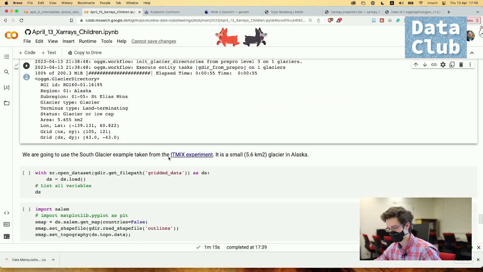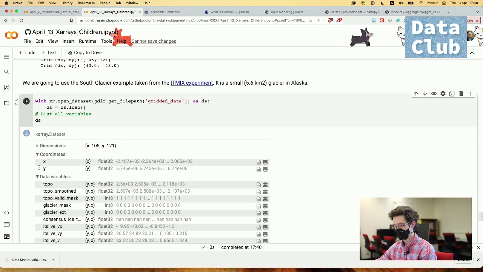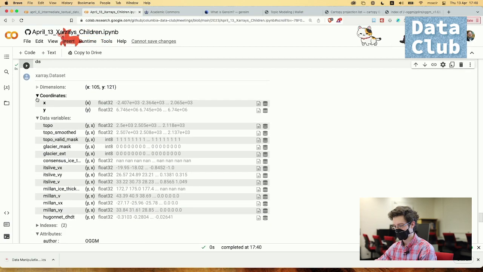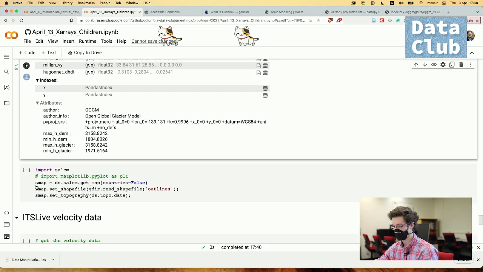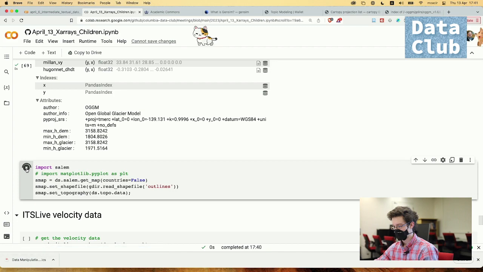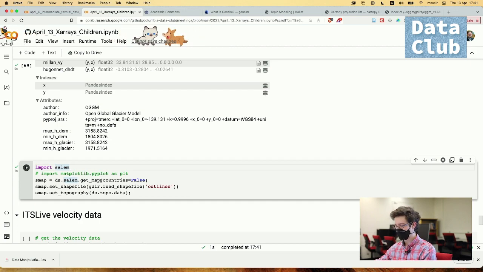Okay, great. So we're going to load our data, and we've got a bunch of data variables. Hopefully Xarray is starting to look a little bit familiar, the structure of it. And we are loading Salem, which, like MetPy, piggybacks on Xarray.